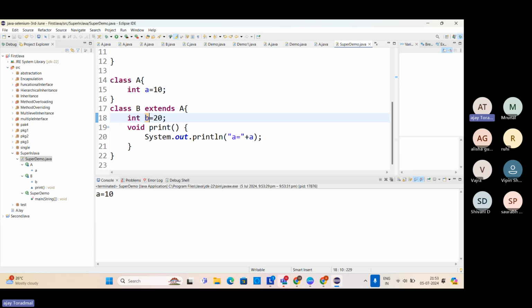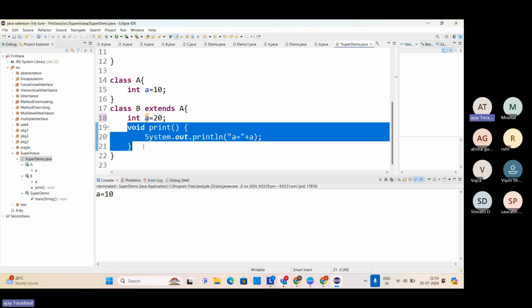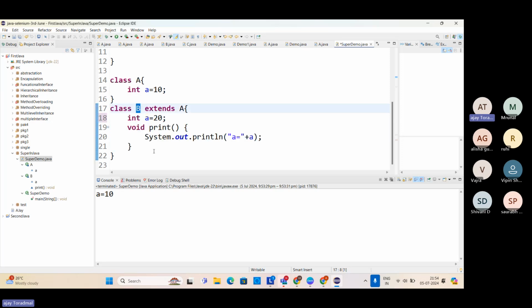But whenever I'm having a in this class, and in the child class as well I'm having variable a, in that case there is confusion: which a should I print? Now, this particular method will always give the preference to its own variable. Its own variable means this method is currently available inside the B class, so it will give the preference to the B class variable.